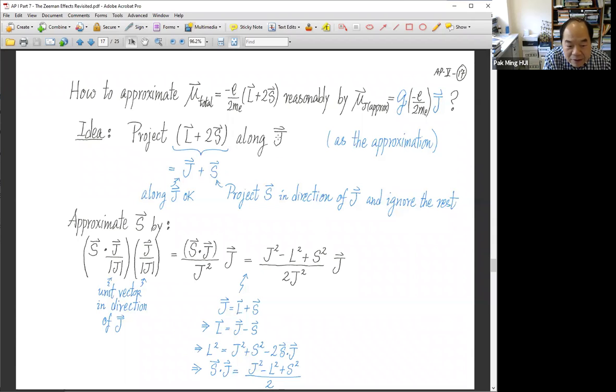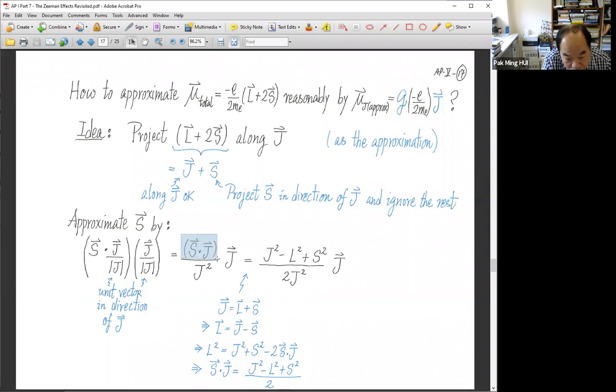So we have this idea already. We can do it in one line. We want to project S onto the direction of J. What is the component? This is the unit vector in the direction of J. So when I dot this into this unit vector, that is the component in that direction. And I need a vector that goes in the direction of J. This is the unit vector. Okay, so S dot here is the component of S in that direction. I give back the direction, the unit vector in J direction. Okay, follow me? So this is the projection. Okay, suddenly life becomes very simple. I have S dot J, I have a J squared, then I have a J.